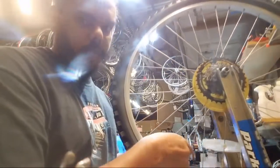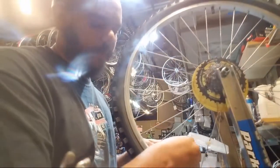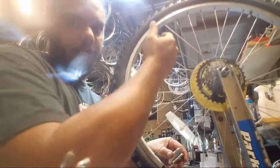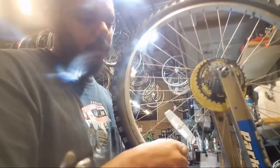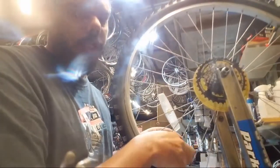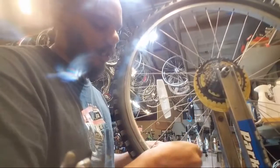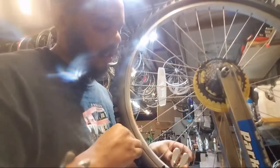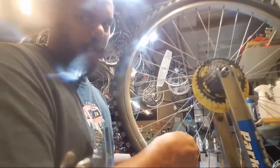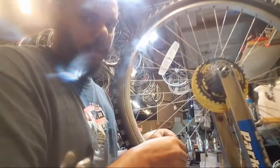Getting some tension all the way around. Anything that's got some tension, I'm giving it a quarter turn. If it feels tight, I'm going to leave it alone. And as you work your way around, as you tension one side, it pulls everything. So one spoke that had less tension than the other is going to get more tension as you adjust the other spokes on the opposite side, basically. So that's why you don't want to go too crazy with your initial tensioning. But we're getting close. We'll see how this wheel comes out when it's all said and done. See if I can get it pretty close to straight.